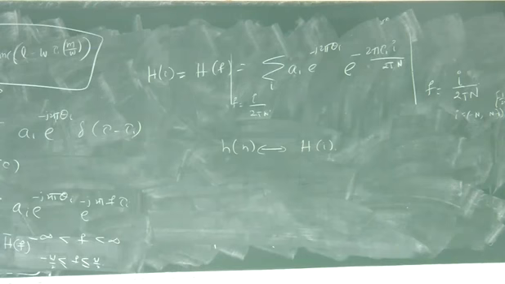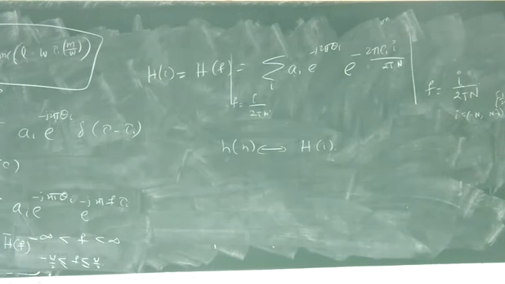h of f is defined. Take the portion of interest to you. Take not N points, 2N I think here. Take some number of points and then run the IFFT. Then you get the impulse response in time domain. And you can already see that the impulse response is a summation over i of a_i e to the j theta_i with complex exponentials. Now you can see that depending on the values of tau_i, you can resolve.